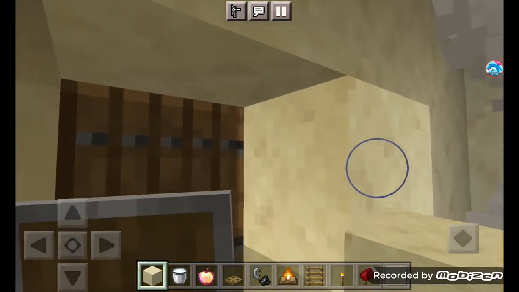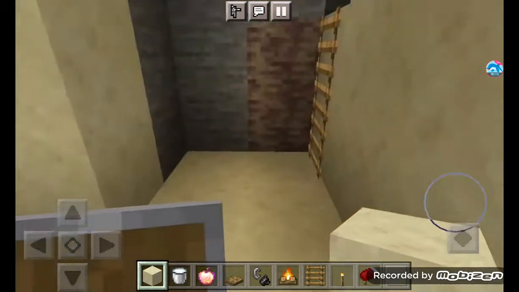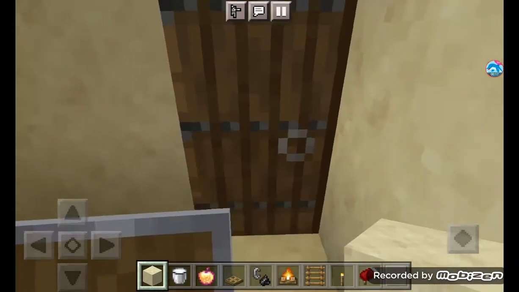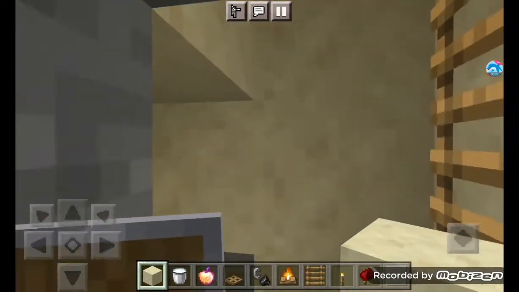Adventures in Minecraft. Anyways, I'm inside, but I made this house made of sand. Here it is. Ta-da! See? Anyways, let's get started.